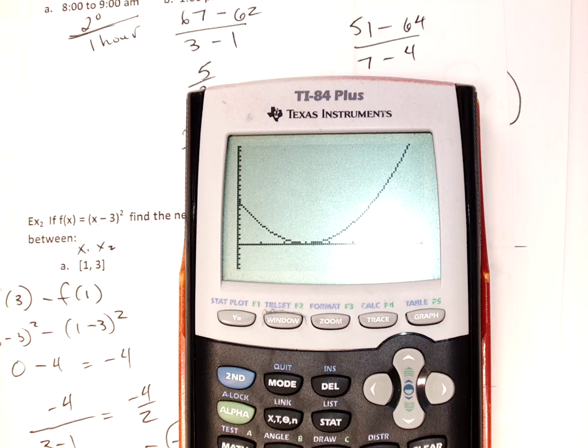So in a sense, from here we're going up 5 over 1, up 5 over 1, up 5 over 1, up 5 over 1, which is not really what's happening. But over the long run, over the average, it's a rate of 5 per 1. In a sense, per hour or per unit, okay? Does that help give you an idea of what we're talking about?